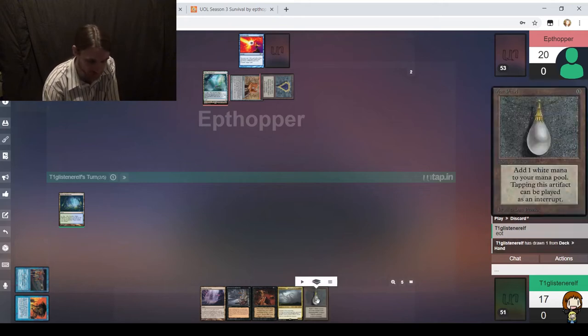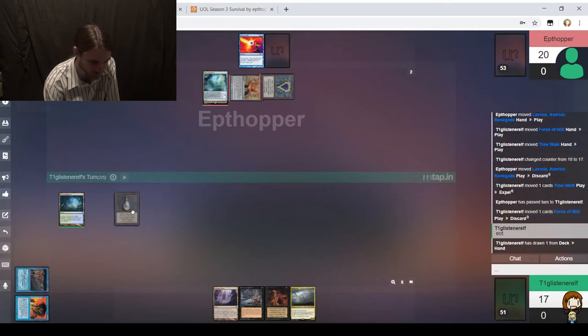Right. So we... And there's a Mox. Okay. So it would have worked, actually. As it turns out, it would have worked. If I had played the Inkmoth last turn, I would have a turn 2 kill here. As it is, though, I did not, so I don't.